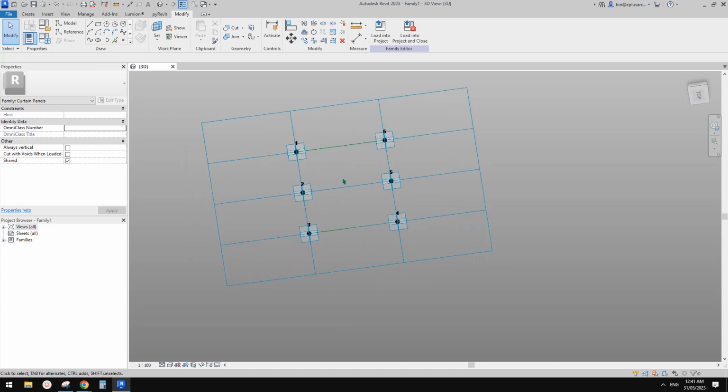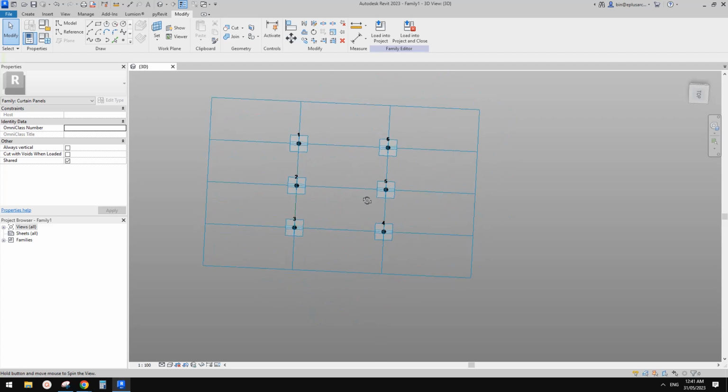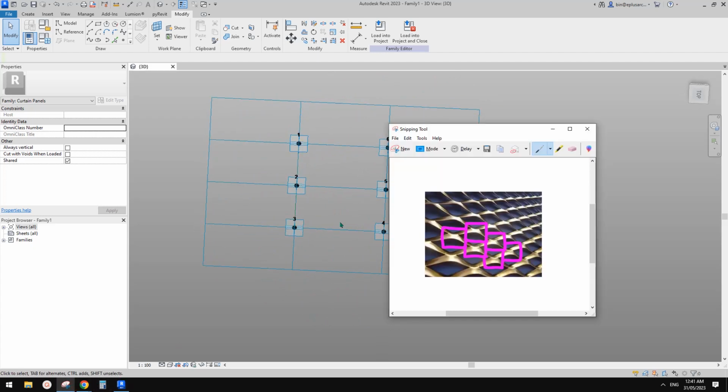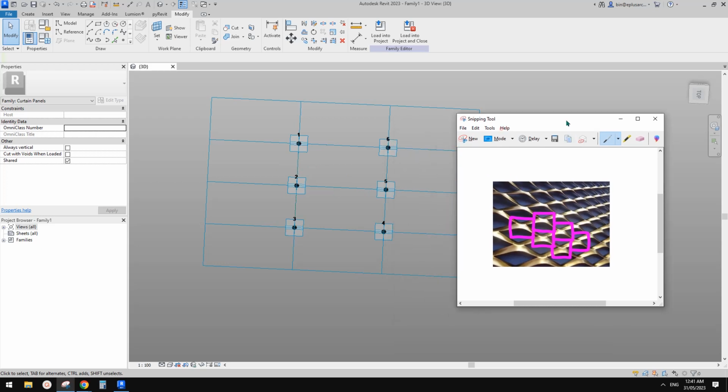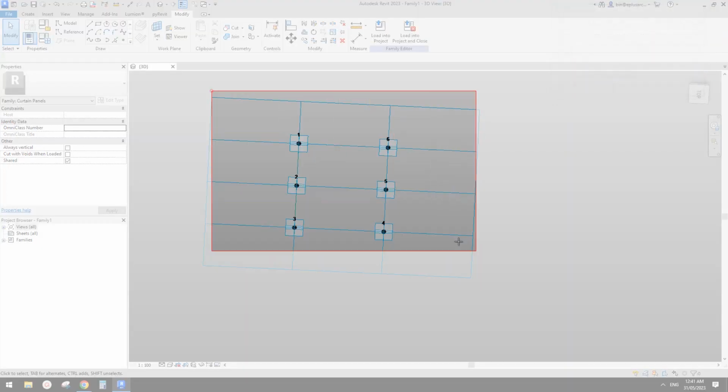I'm not quite sure about the direction. I think it should be. I've done this before, and the first time I did this one, I modeled it in the wrong direction. So what we need to do is I'll do a screenshot of this one.